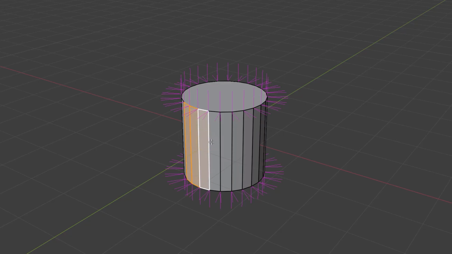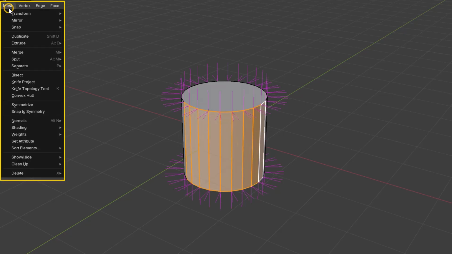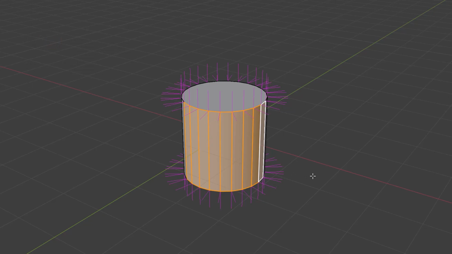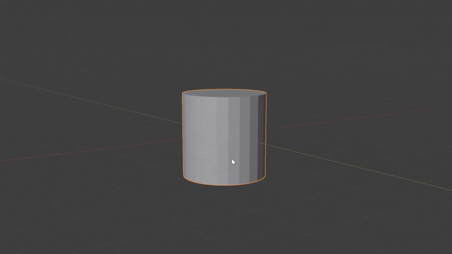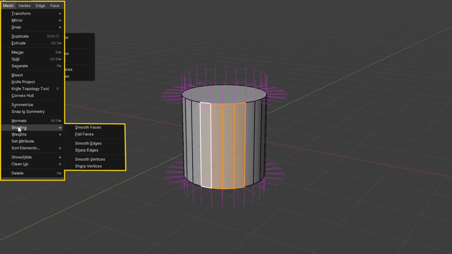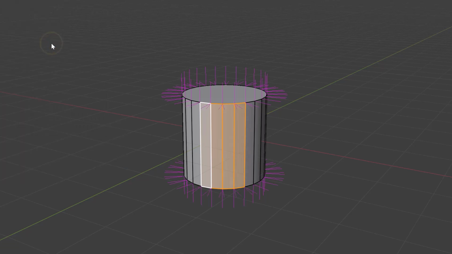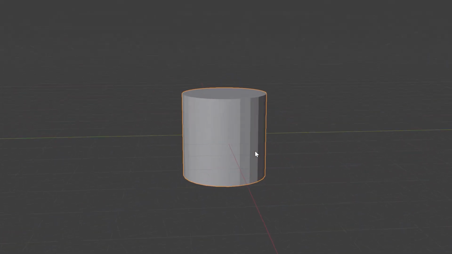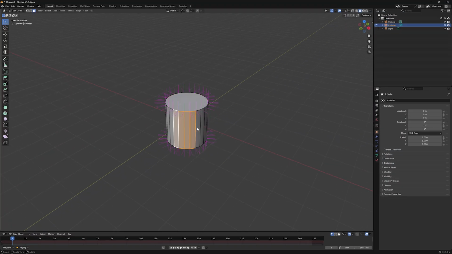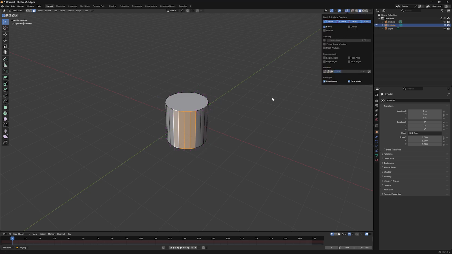Using a cylinder to demonstrate, we can select a group of faces and perform smooth faces on that group only. With the split normals visible, we can see that they are affected by this command, as we would expect from what we learned in the previous videos. Selecting some of those smoothed faces, we can use flat faces to return them to the flat look and restore the split normals to their original orientation. Since the point of the shading options is to keep things simple, we'll hide the split normals for the remainder of this video.